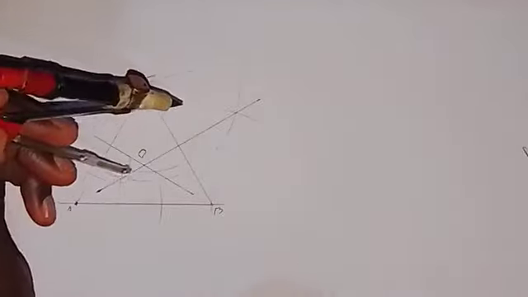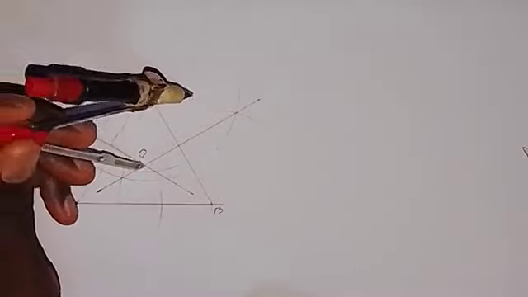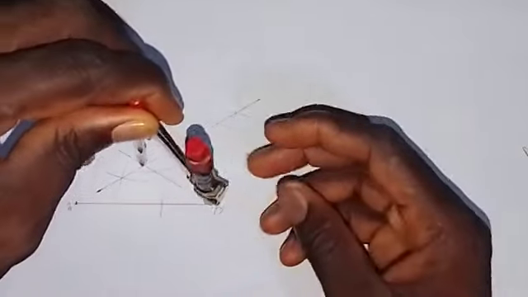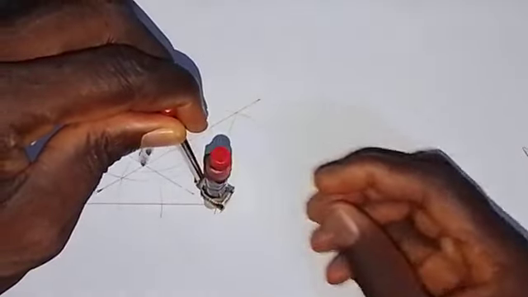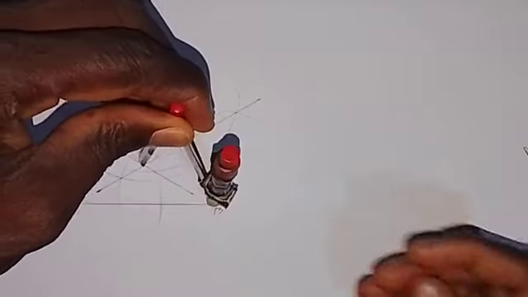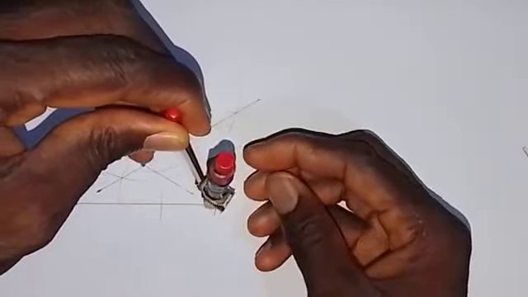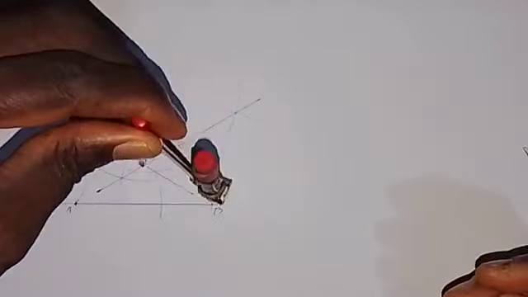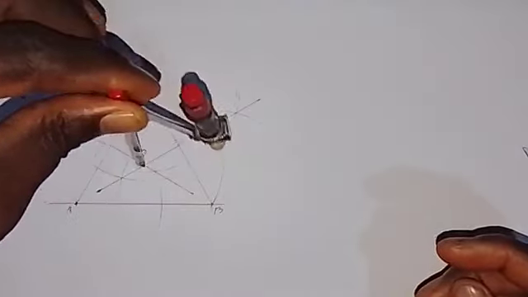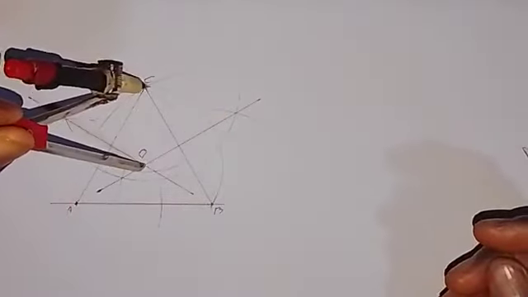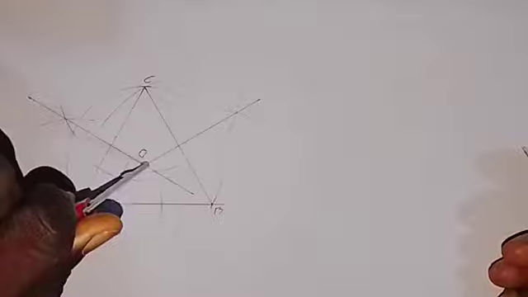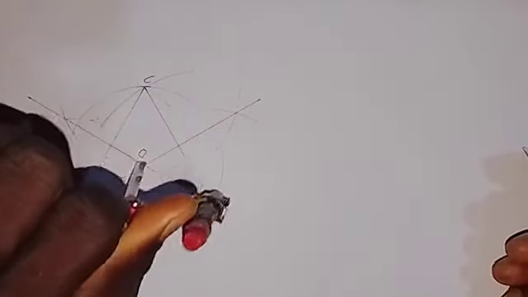So we put the pin on the compass here at point O, and extend the pen point or the pencil point to point B here or to point A or to point C. But because I'm using left hand, so I'm going to make use of this point B. Okay, so we have this. Okay, then we turn the compass, so we turn it round like this. So it goes this way. Okay, so it goes like this.